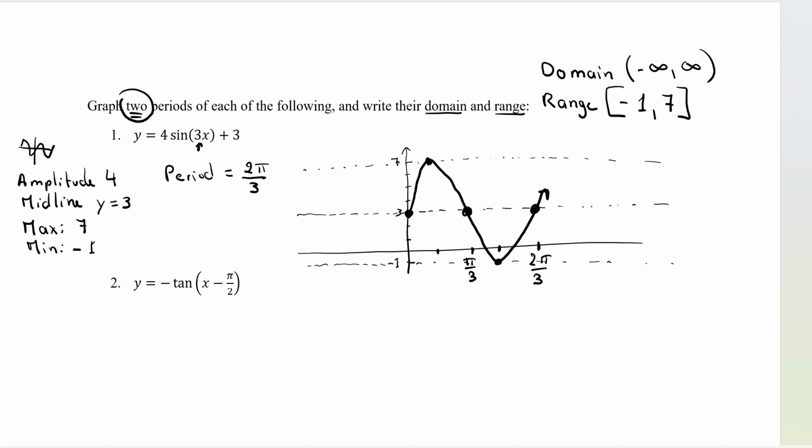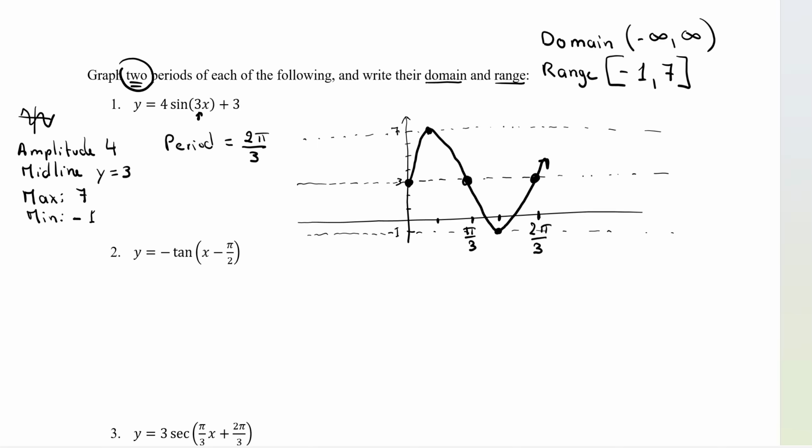This is for 1, and then I need to do 2 of them. So usually we go 1 in the positive direction, 1 in the negative. So again, that looks like the same distance will be about here. So this here will be -2 pi over 3. Halfway through will be -pi over 3, and so I will be on my midline again. I'm going to reach my min and my max, and it looks like we're going to come like that. Here we go. Put an arrow at the end, and good enough.